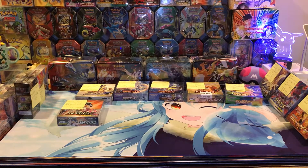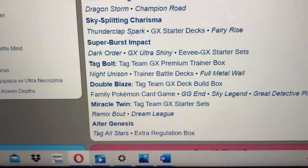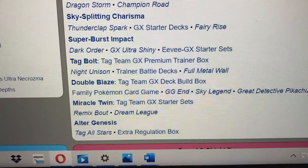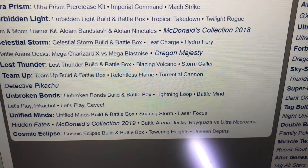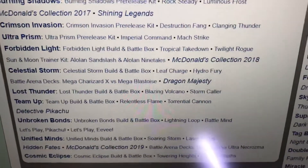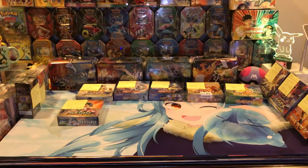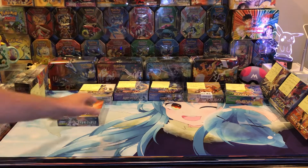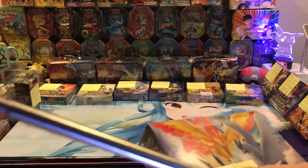So the Miracle Twin had Mew and Mewtwo on it. Looking at Bulbapedia: Miracle Twin is below Dream League, and below it is Alter Genesis. Actually I got it wrong — I was saying Cosmic Eclipse when I meant Unified Minds. Scratch that. The Alter Genesis is with Cosmic Eclipse, and the Miracle Twin is with Unified Minds. That was a mix-up. So this Alter Genesis box was not the same era as Miracle Twins — it was the one next to it.